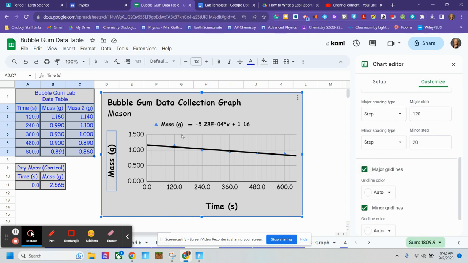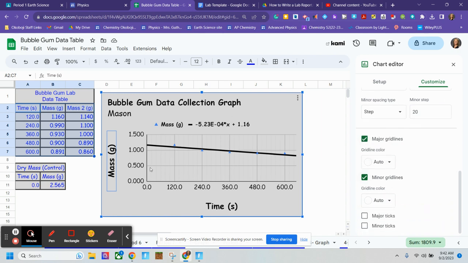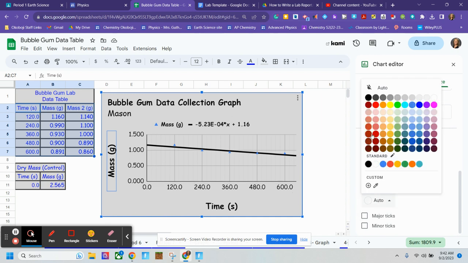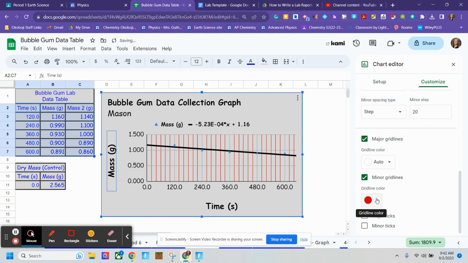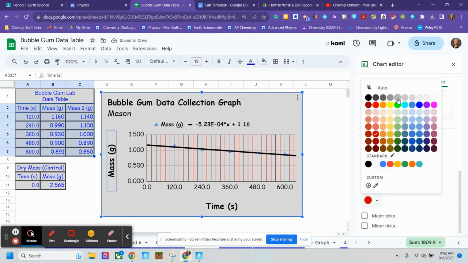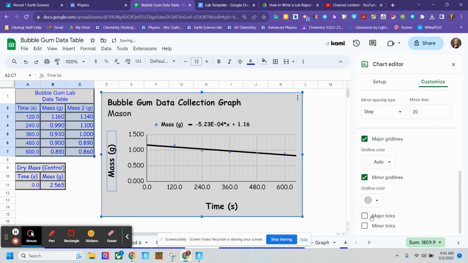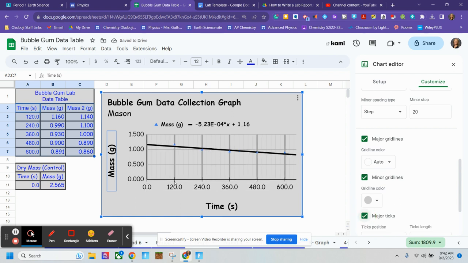Now, the major grid lines are the lines that you see. The minor grid lines are the light ones in between. I guess if you really wanted to, you can also change those colors so you can see that. That's the minor lines. I'm going to go back to a light gray. I think I really like the ticks, though. So that kind of puts that little crosshair section there.